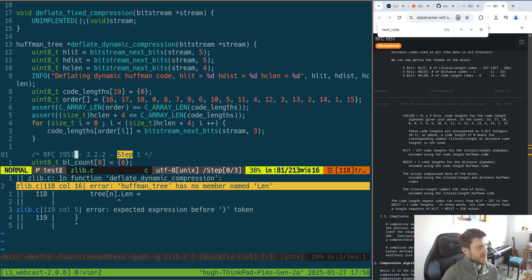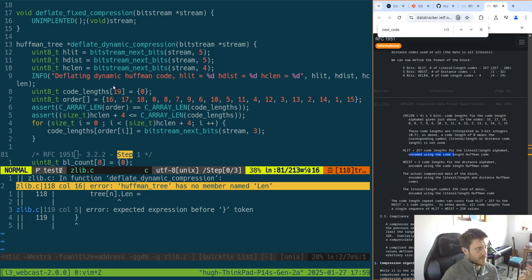So we get 5 bits, we get 4 bits, and then we get a bunch of lengths, 19 of them, and they fit in the range 0 to 7. Cool. And then we get a lot of code lengths that are encoded using the code length Huffman code.